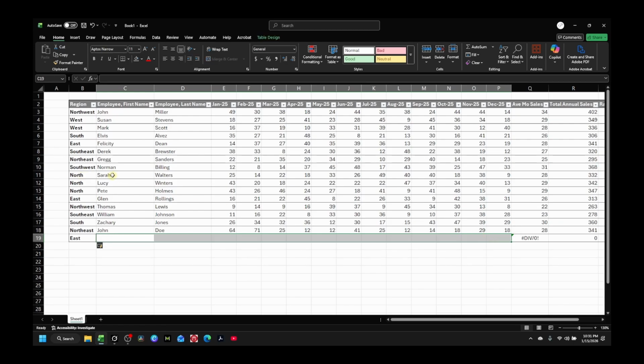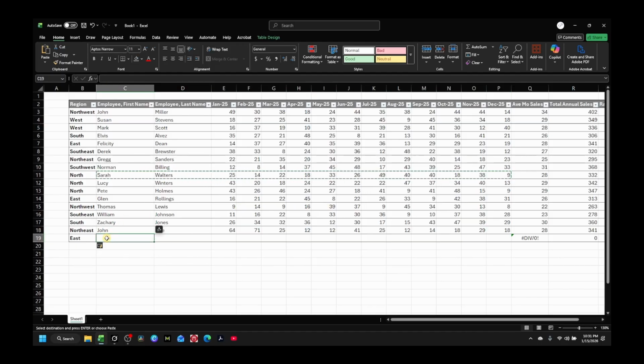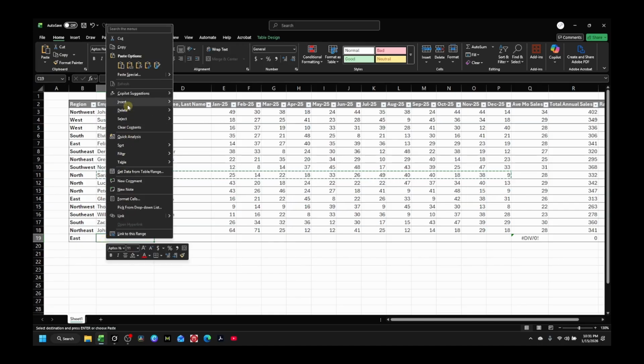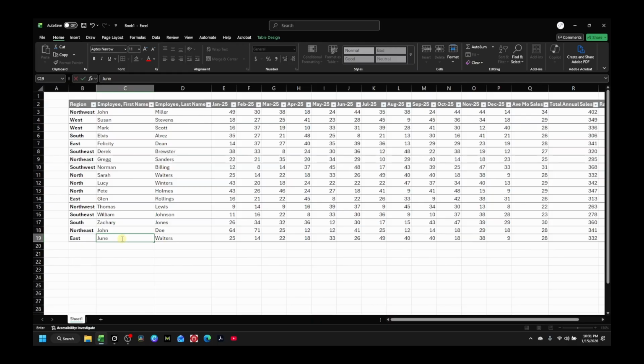All right, and so maybe just for simplicity's sake and time, I'll just Ctrl+C copy that line and I'll paste formula in here. And maybe this is Sarah's sister, June.